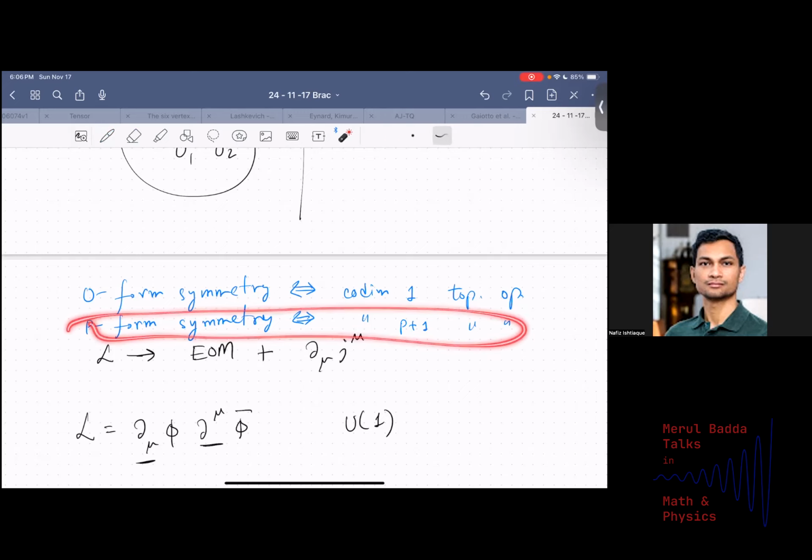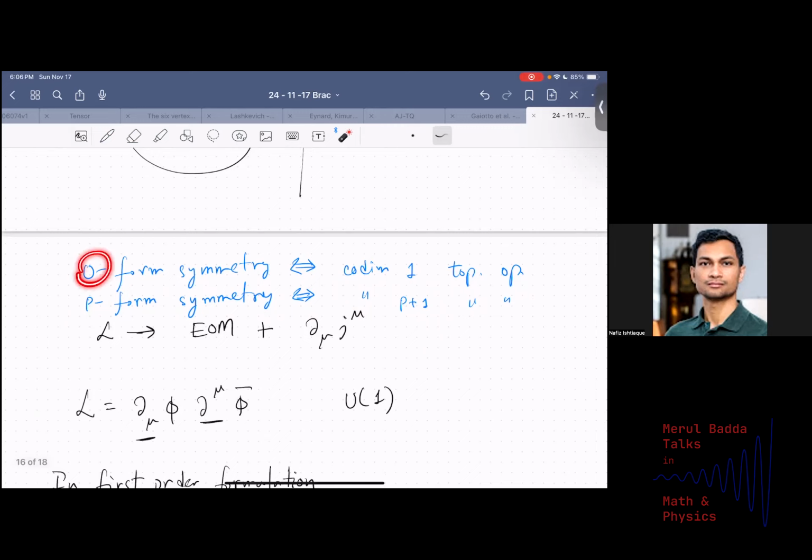Now let's look at what it means. Zero-form symmetries were transformations acting on zero-dimensional or local operators. So p-form symmetry should mean that it's some kind of transformation that acts on p-dimensional operators, not local or anything else, right? Codimension p plus 1 is easier to understand. Suppose in three-dimensional space you have a closed line that's topological, in the sense that whatever you are doing with that line doesn't depend on the exact geometry of the line; you can move it around, you can deform it. Then that line is topological. So it's a one-dimensional topological line in three-dimensional space, so it's a codimension 2 topological line, right?